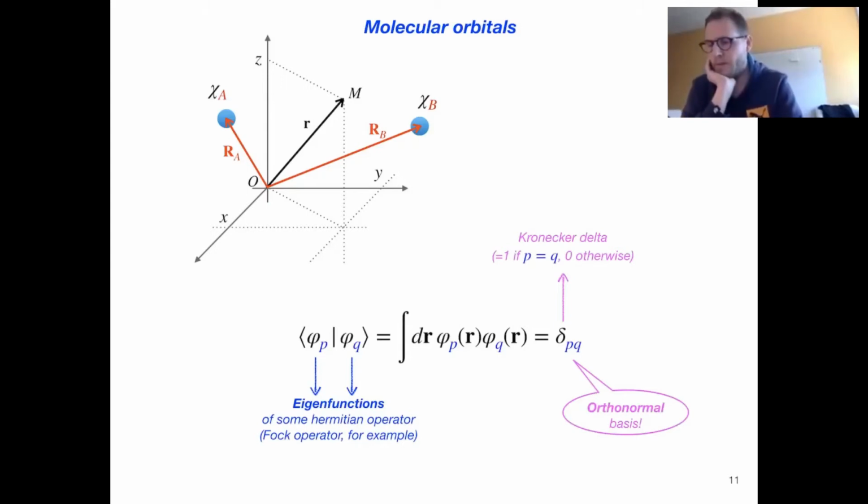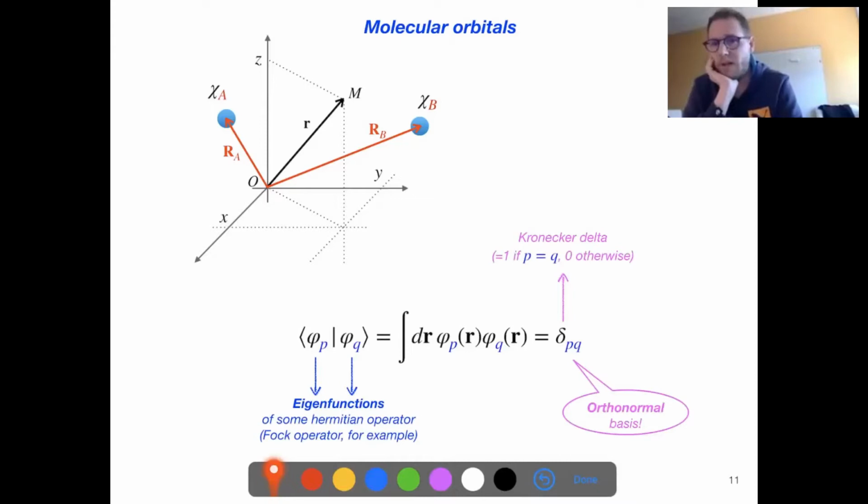When you pick up two different molecular orbitals and you evaluate their inner product, you basically integrate over space the product of the two orbitals. Now I'm using real algebra, so I'm in non-relativistic theory. If p is equal to q, you will get 1 because your molecular orbital is normalized. And if p differs from q, you will get 0, which I simply denote here as delta pq, this Kronecker delta that I will use later on.